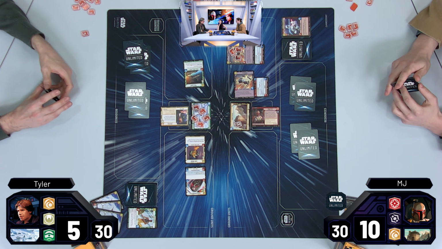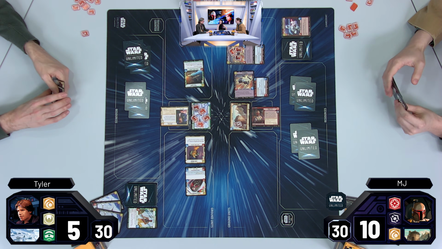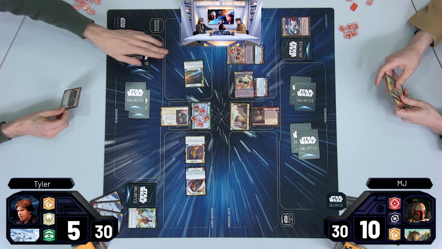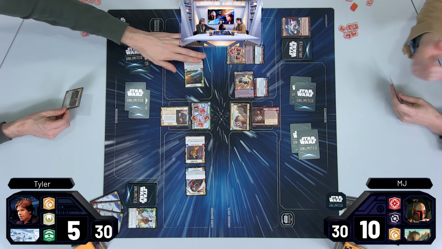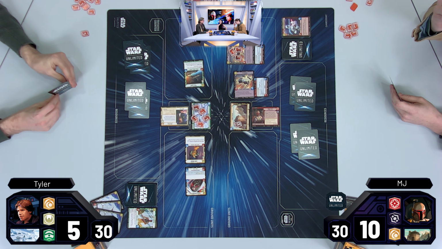Part of me kind of just wants to claim, but I don't think that's the right call. You could technically hit me with Blue Leader and take out IG, which I don't love. Incorrect. You have 7 health. You could use Han's ability if I take the initiative. Yes, next turn. You know what? I like numbers. Let's do it.